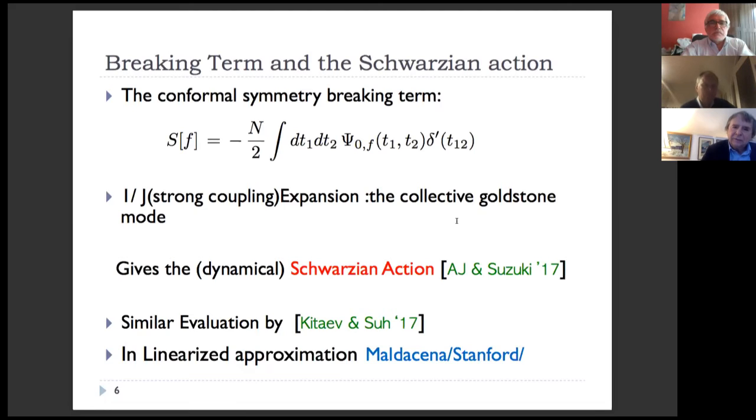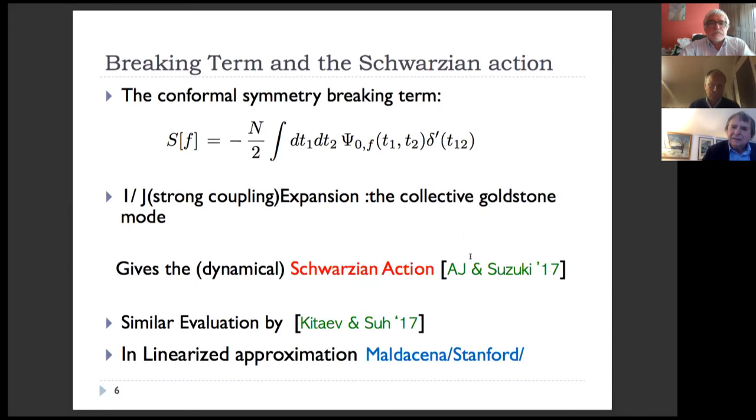extracting that Goldstone mode. And this is really equivalent to extracting dynamical gravity from a CFT in explicit terms, not in the sense of comparing correlation functions, the way it is usually done in AdS/CFT, but the system is equal. You will be able to identify this dynamical mode. It will be called the Schwarzian mode. And the precise identification and the derivation of the dynamics of the mode is quite non-trivial.